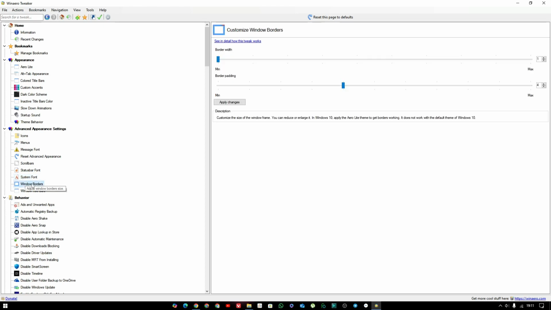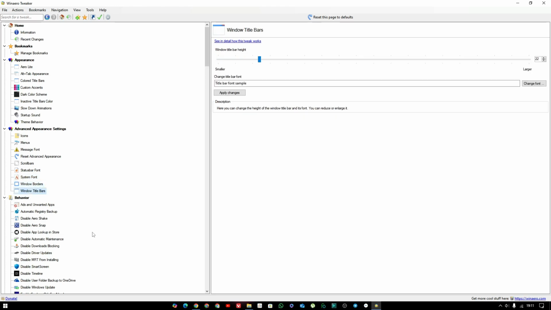Change your windows, borders and padding. And change the height of your window title bars. So, and the font in it. So, instead of having it this size, it's currently set to 22, so, okay. Apply.